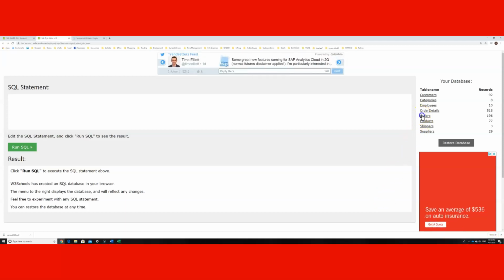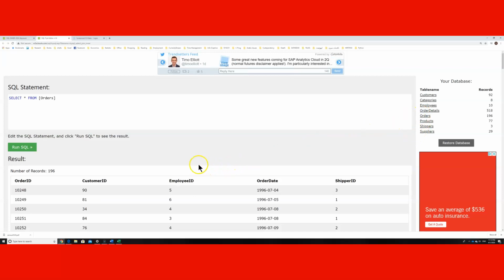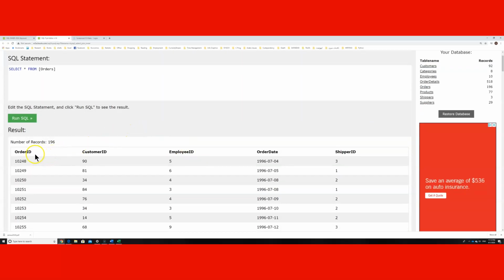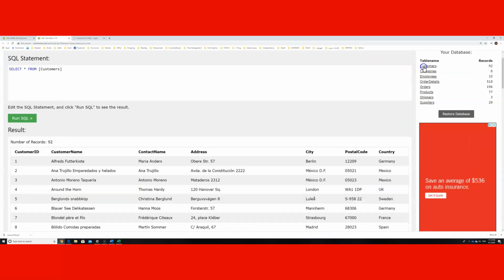In the order table, if I run this immediately, you notice we have order ID, customer ID, employee ID, order date, and shipper ID. If I take a look at the customers table, we need to see some sort of linkage between the two tables.